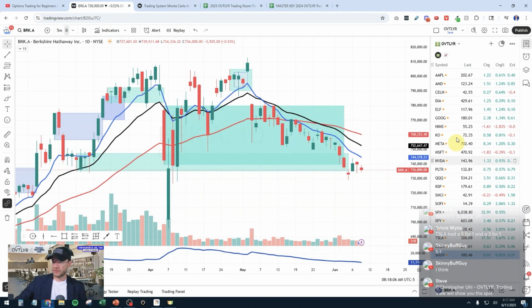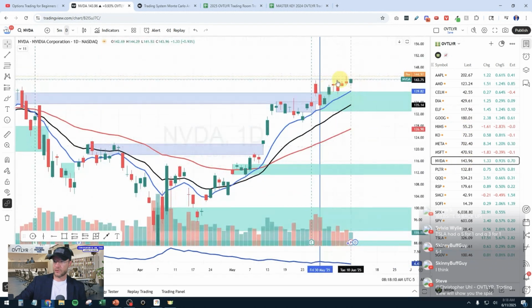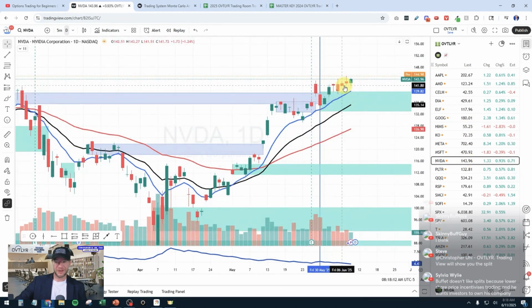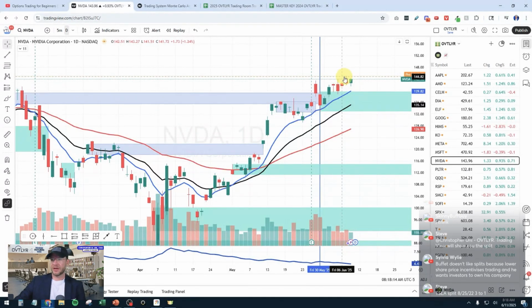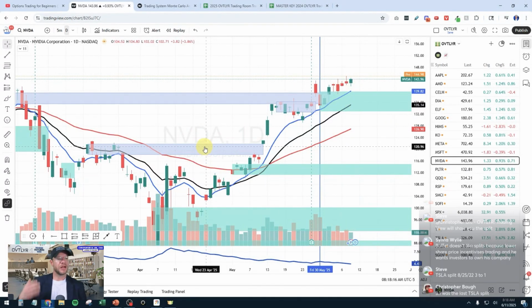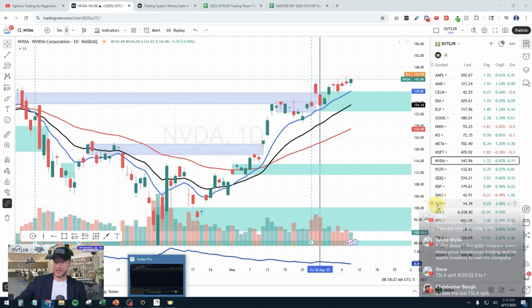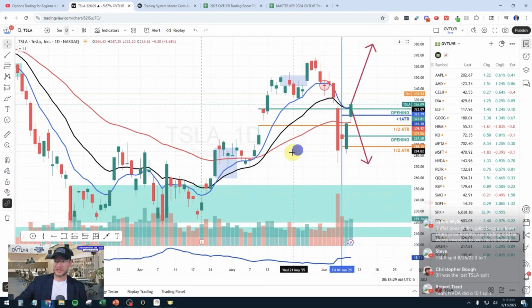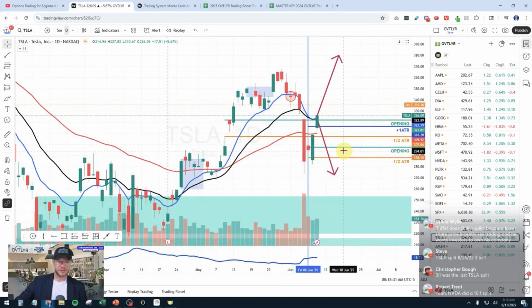I believe Nvidia went through a split not all that long ago. Here it's around $143. I think at one point it was pushing over $800. I forget exactly. It doesn't really matter. But the splits are now able to get more investors involved, right? So by doing that, that makes it a lot more affordable, right? Because maybe somebody couldn't buy Tesla at $800 a share, but they sure can buy it at $326 a share. So they're interested.